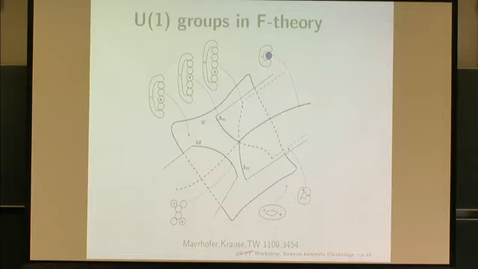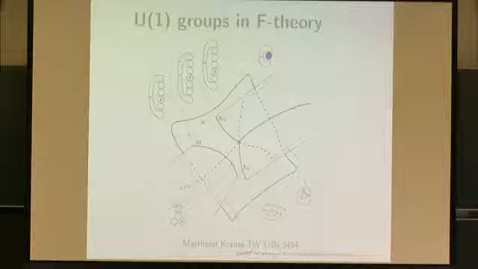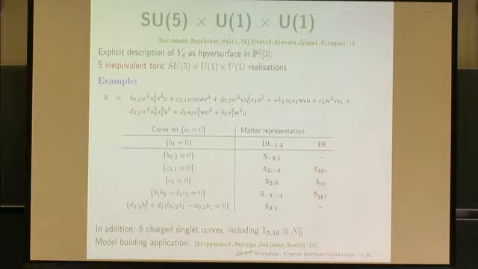So this is non-local. Here we have extra singlets, right-handed neutrinos, and the extra U(1) form essentially comes from this extra P1 in the fiber over this curve. I don't want to discuss this now in even more detail, but the message is that this necessary requirement from phenomenology can be translated into properties of the fibration.